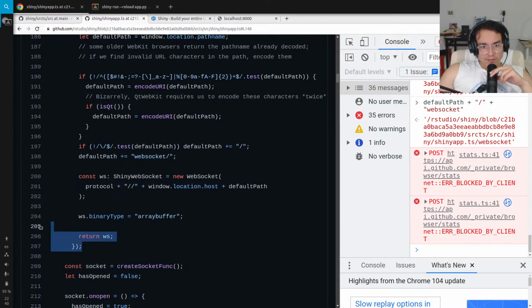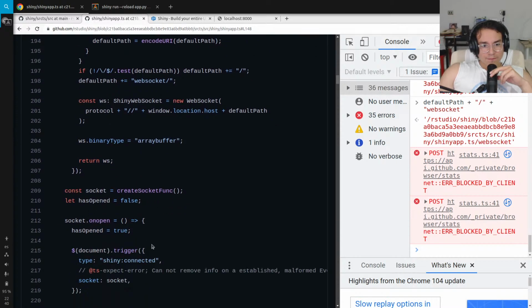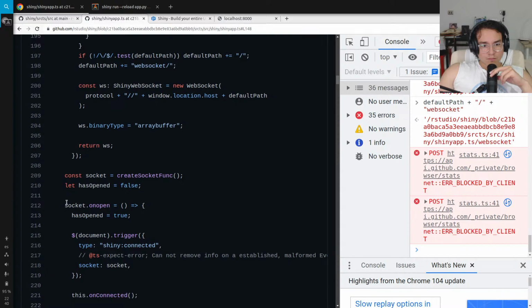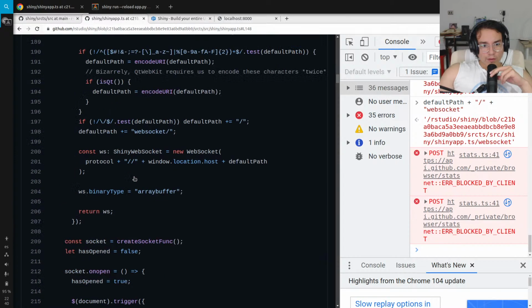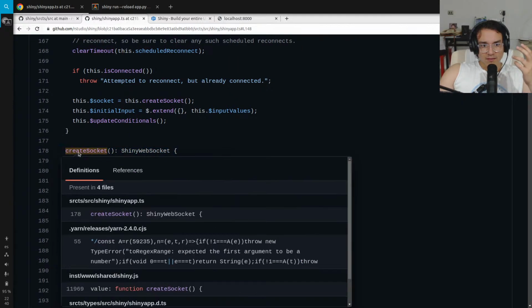Then it's going to return the WebSocket. So what does it do with this createWebSocket? Come on, it's blocked by client. What do you mean blocked by client? There you go.